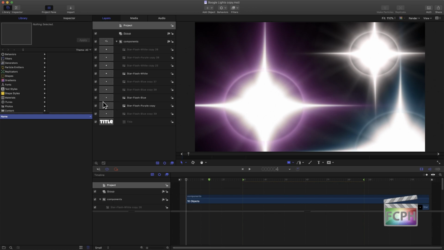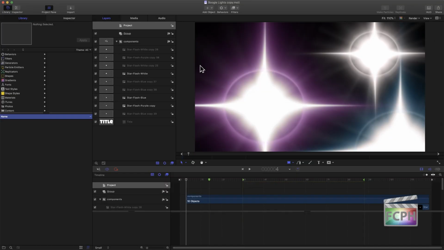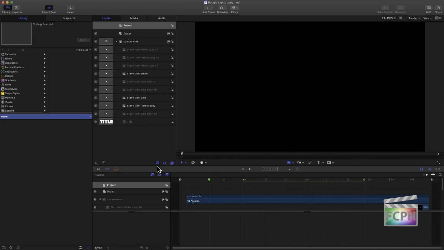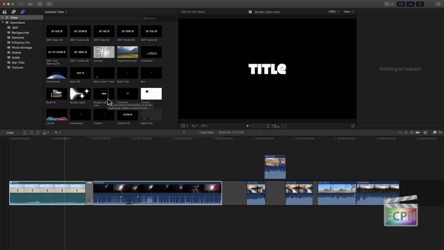So if I do open a copy in Motion for this, what do they call this? Boogie Lights. What do they call it in Final Cut? They do call it, okay, Boogie Lights. Yeah, Boogie Lights copy. So here's the copy of that effect. And we can see it. I can scrub through it, and there's that effect. I see all the layers on the left side. You can go through and customize this template. And then using Command-Tab, I'll switch back to Final Cut. We can see that second option there. So that's how you could go through and customize a lot of these templates, is using Motion.